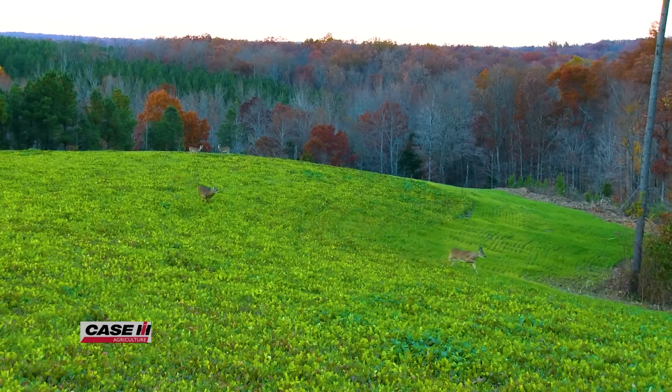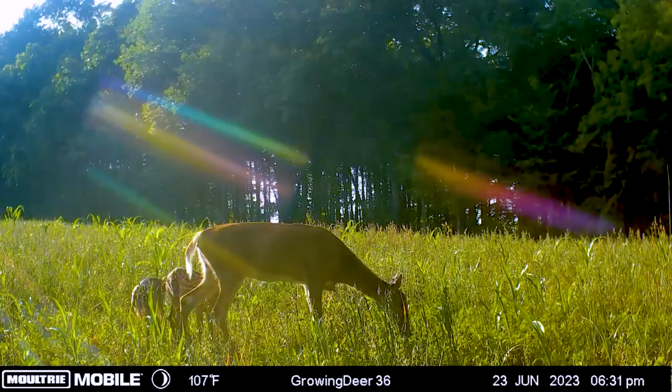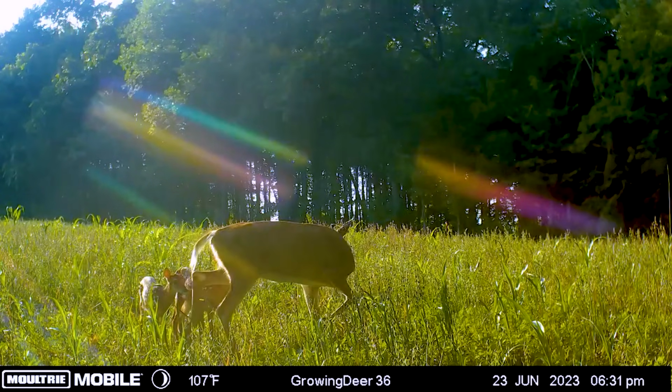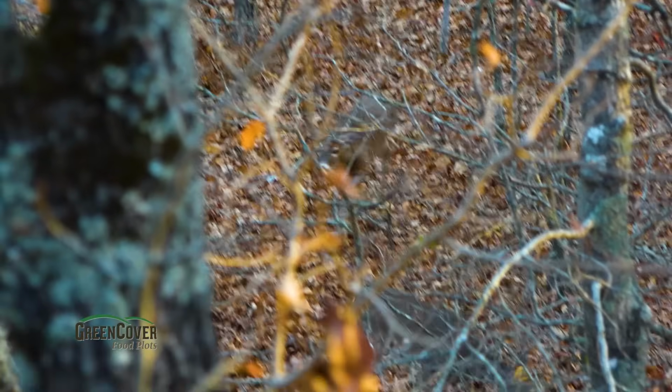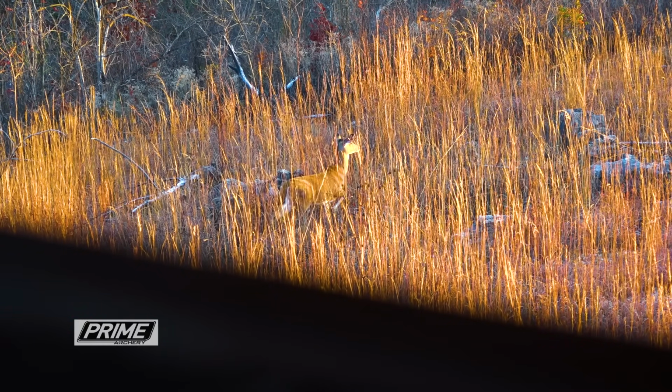Research has clearly shown that often when a doe has twins, there's a better than 25% chance they're stepbrother or stepsister. She was bred by multiple bucks during that 24 to 36 hour receptive period. That's the Creator's way of making sure there's plenty of genetic diversity in the whitetail world. And so they're being harassed a lot. And that thick cover can be a shield, just like if you and I were worried we might get in thick cover to hide from someone trying to find us.